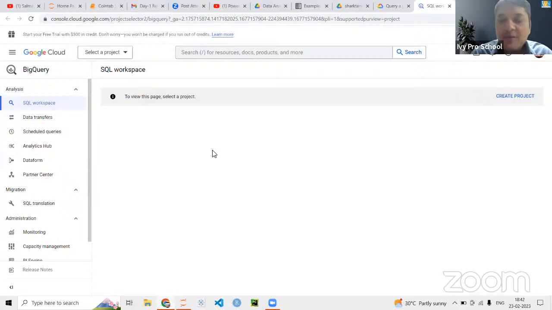You just need a Gmail account with it, and a non-work Gmail account. That means non-official. Your personal Gmail account would be better, because your official Gmail account may have some restrictions in it. So now this is a user interface of Google BigQuery. Google BigQuery is the user interface of the client to connect to Google Cloud database, which is a modified version of MySQL database.